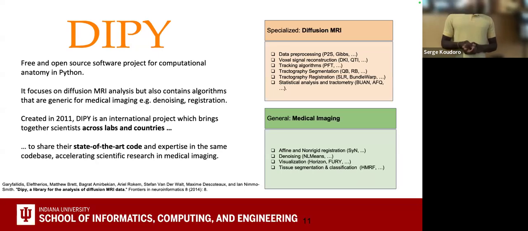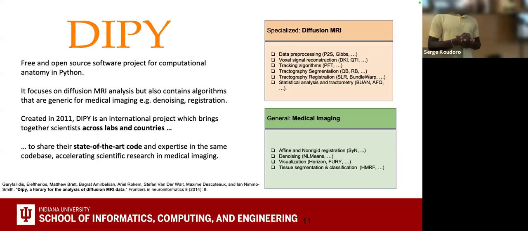Of course, we want it to be multi-lab. DiPy started with my colleague, Eleftherios Garyfallidis, who was in Cambridge back then, but now he's at Indiana University, like me. Then he was with Ariel, who was back then at Stanford and now is here. There are still many people at Stanford. There were people in Sherbrooke in Canada. There are people in Mexico, actually. It was really an international lab, and it was part of the core value to make sure that everybody contributes.